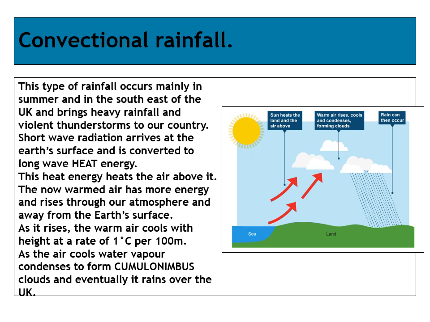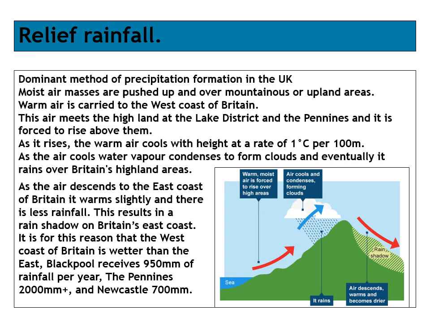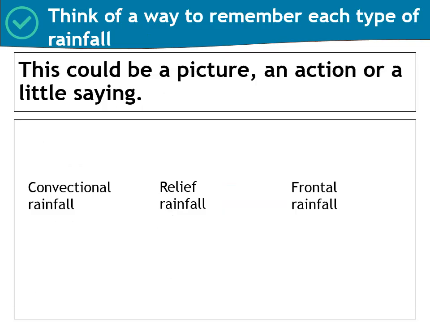When you're filling out the slides, you just pause it on that slide. Okay, so conventional rainfall here, you can pause it here and start that one. And then pause it on frontal here to do the next column. And pause it on relief here to do the next column after that. Okay, and fill those out for me. Okay, so we must have some nice full tables now, full of information, and moving on to the next task.